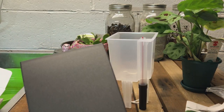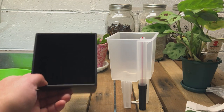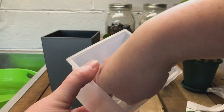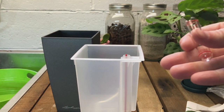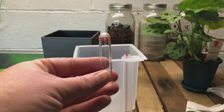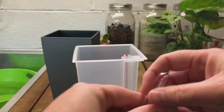So it's like a slate color, and it's just a really tall but skinny little planter. And then this is going to sit down in, and we can see that we have these wicks, which will bring the water up to the substrate, the planting media that we'll be using. This is the top to this. But before I start putting pieces together, let me have a little read of the directions. Okay, well, the directions were really easy. Click. So I guess I can handle that.